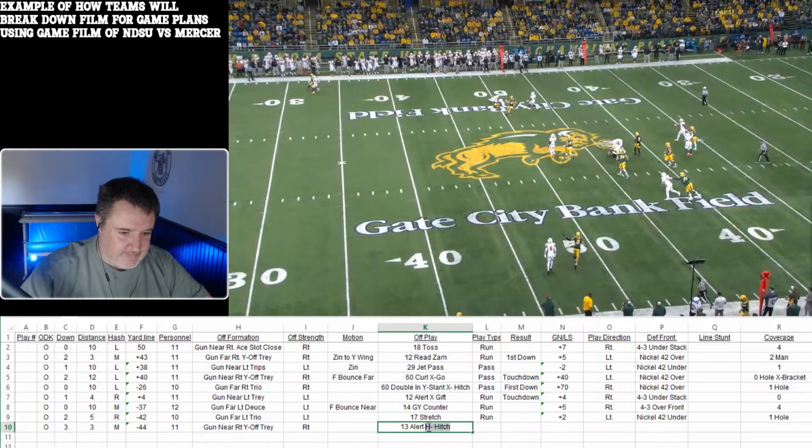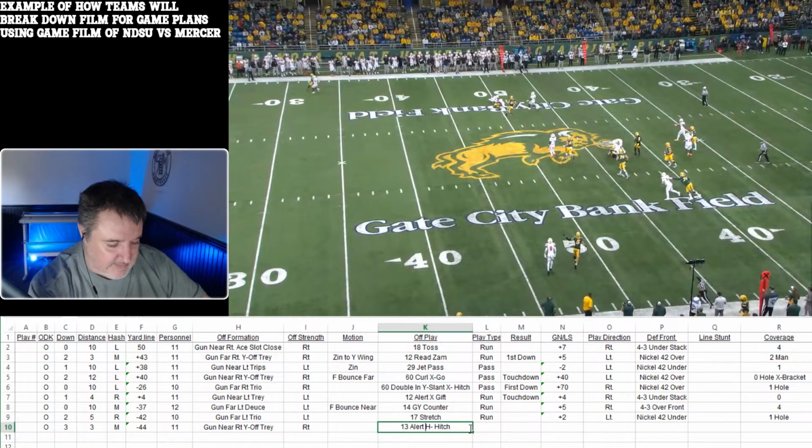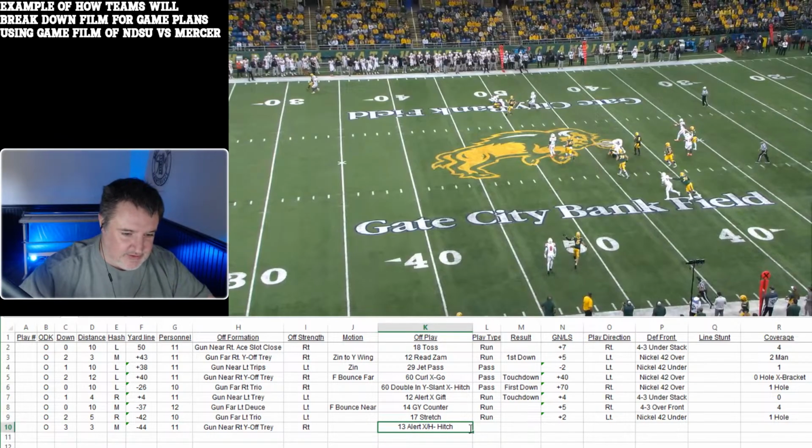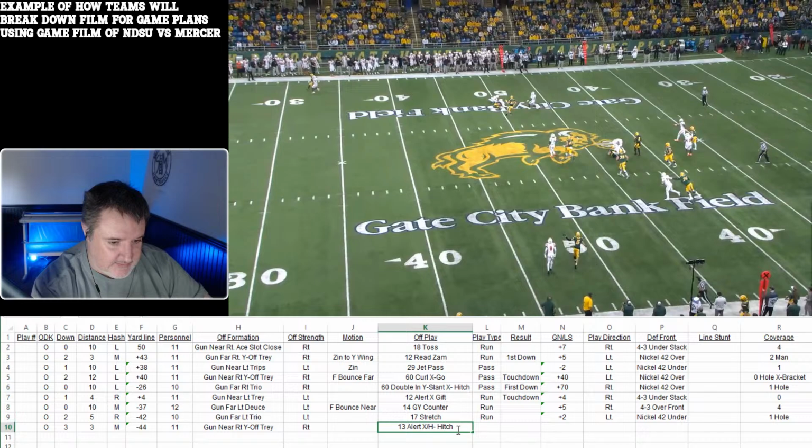XY hitch alert. XH hitch. Zigo. How I'm going to label it.